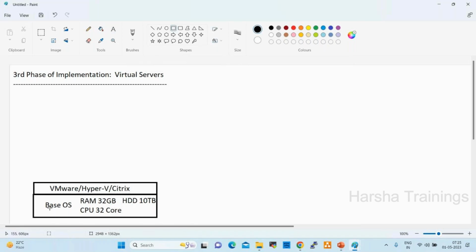So we take one physical server, a high-end capacity server, and on top of that we deploy this package, which allows you to create virtual servers like this.